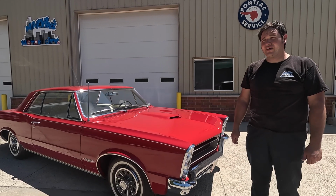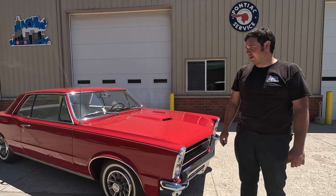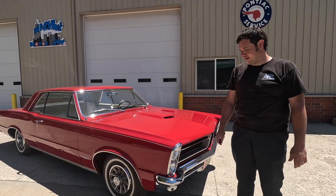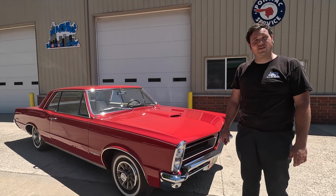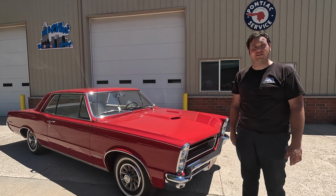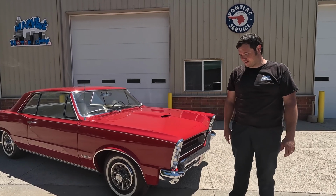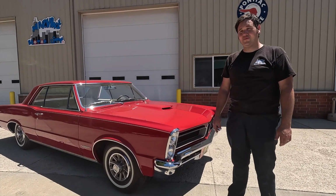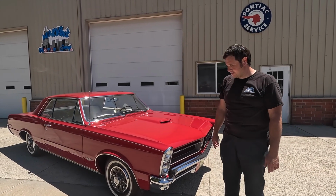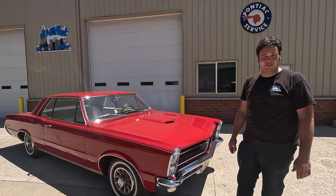He bought it new in Ohio and immediately took it to Florida, and we still have all the original license plates from 1965 to 1990. It lived in Florida until about 1972, and then he moved to Indiana. If you look at all the registration receipts, you can see he drove the car about 5,000 miles a year up until about 1972. So the car currently has 40,000 miles, but it presents as a 5,000-mile car, believe it or not.